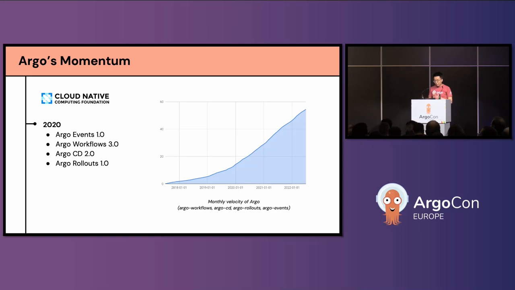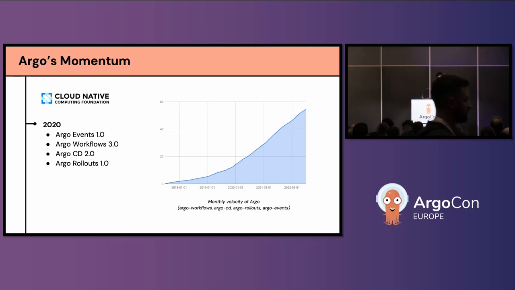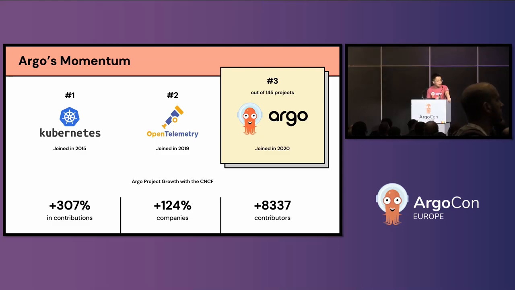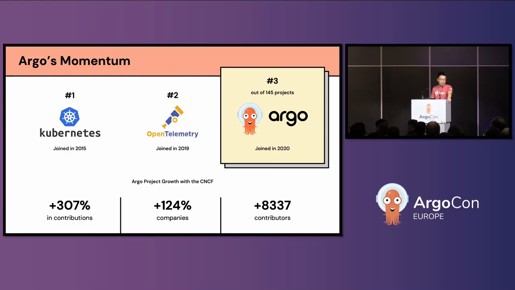The numbers speak for themselves. With ever-increasing velocity, we were able to release new versions and features in a predictable cadence, and the whole system and adoption were growing exponentially. Two years in a row, out of 150 projects on the CNCF, Argo ranked third in terms of project velocity. I don't think we can beat Kubernetes — and given we're betting on it as the Kubernetes-native solution, Kubernetes should always be number one. OpenTelemetry also has strong momentum backed by observability needs, and I'm happy we're settling in third place.